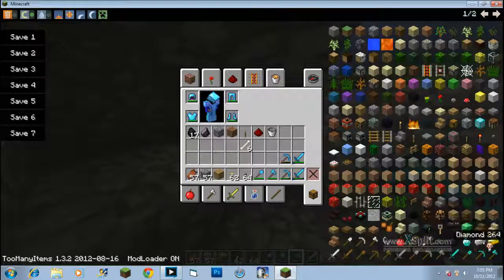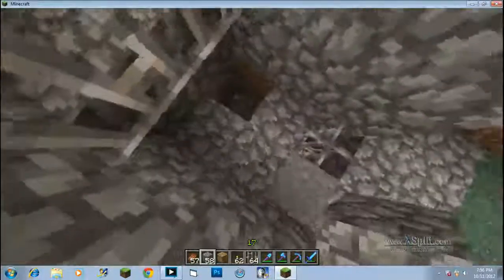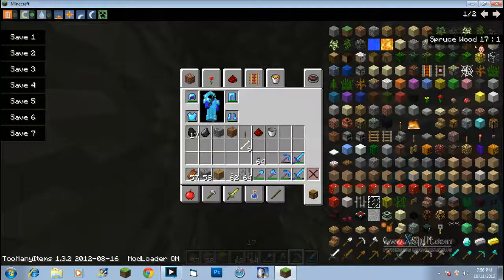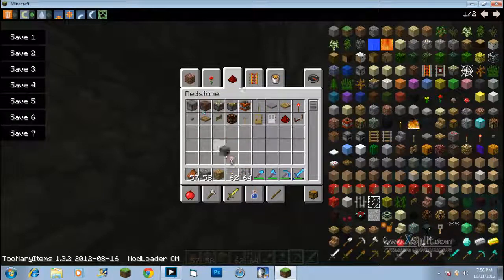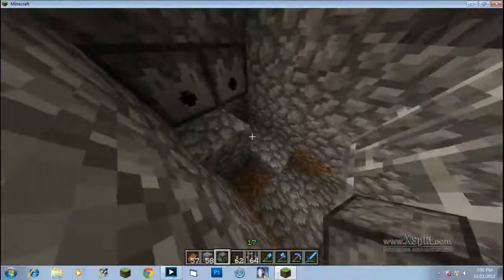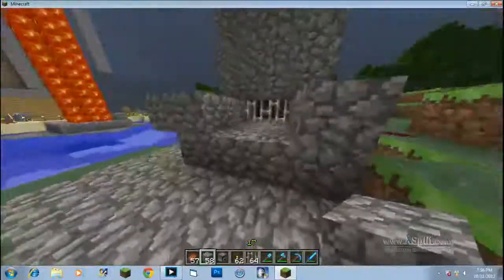Oh, where are the iron bars? There they are. Hey. Alright, bam. Ooh, bam. Hopefully they're both attached. Let's just do this real quick. Awesome. There, I think that's good.